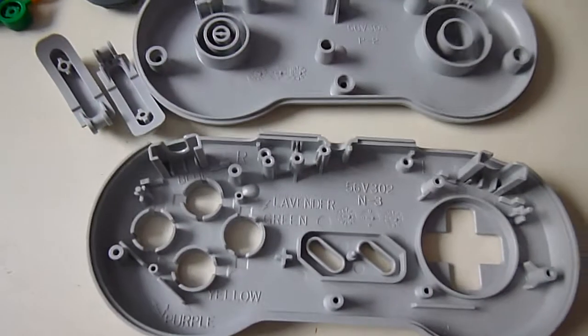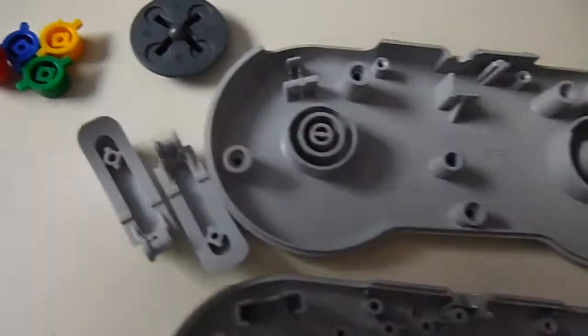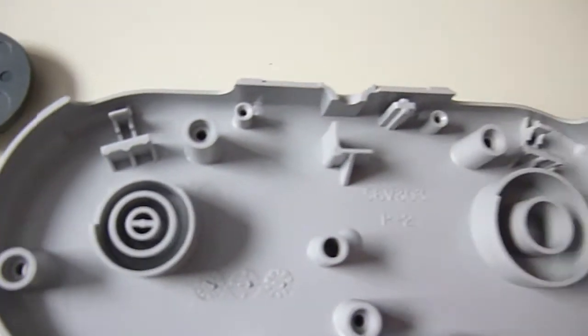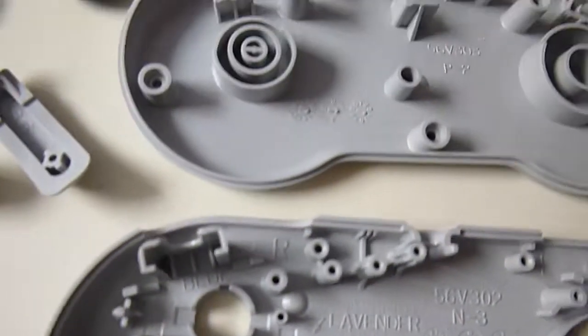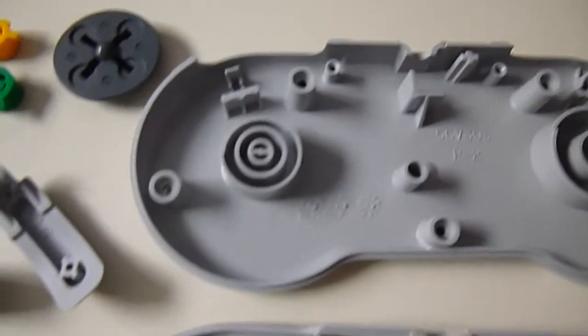So, we've got all our main components back from cleaning. As I say, just make sure all the bits and pieces are dry, that you've removed all residue of water from in between all the little crevices and cavities in all of the parts. You'll probably find you're better off giving them a good blow, or if you've got access to compressed air in any way, shape or form, give it a good blast just to make sure that you've cleared out all those areas where the moisture can hold.